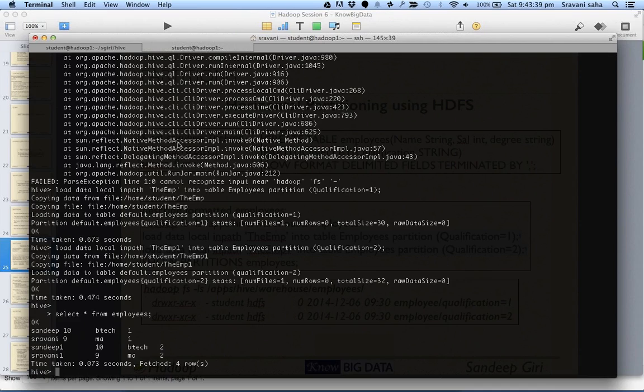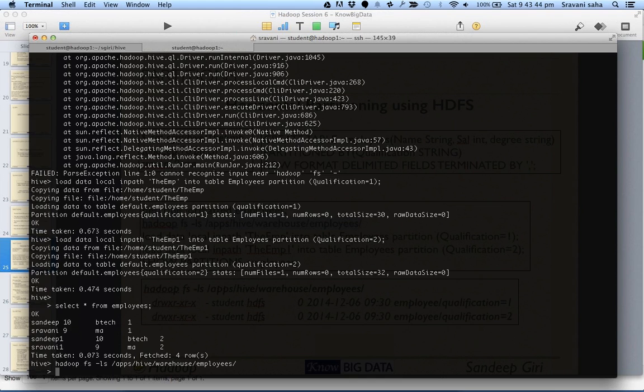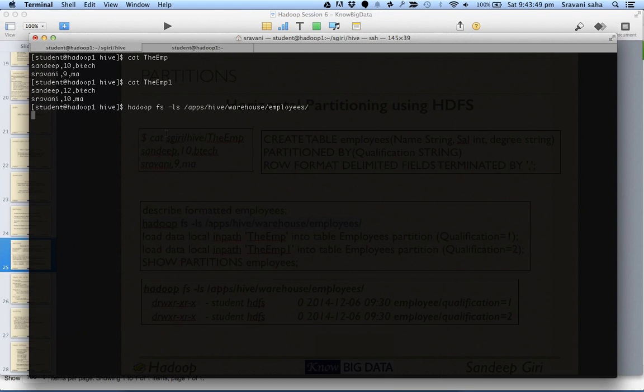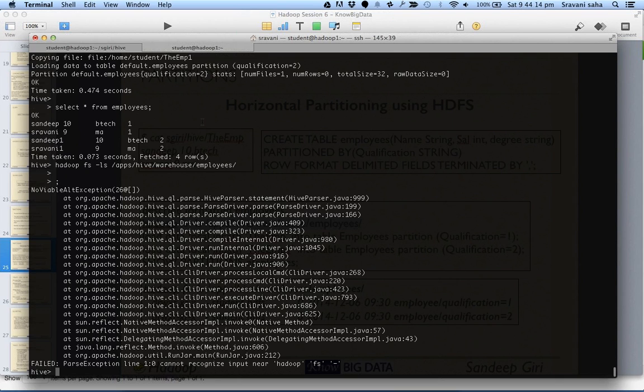Although it is actually storing the data at two different places. In this folder, apps hive warehouse employees, that's where it stores the data. It contains two folders: one is qualification equals 1, the other is qualification equals 2. Whenever we put a where clause saying where qualification equals 1, only the first folder is going to get scanned.